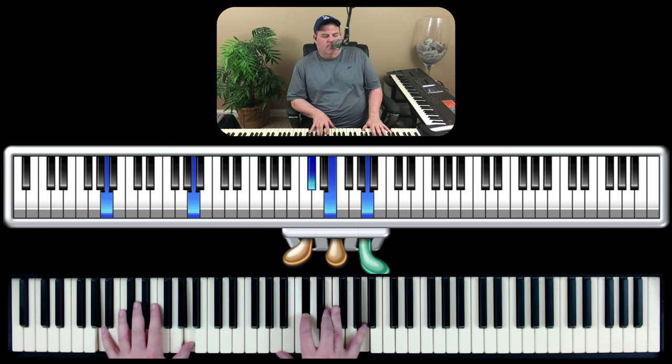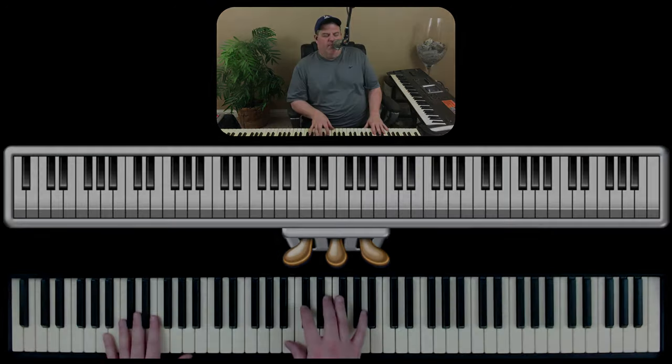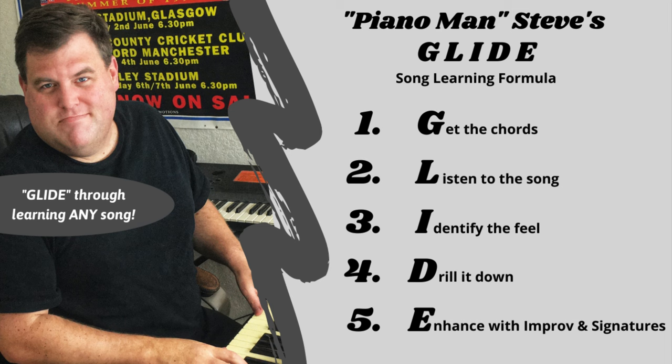Okay, so as always, we are going to be using the glide formula. So let me bring the glide formula up here on the screen for you so you can see what we're dealing with. It's an acronym. Each letter stands for something, as you can see. The first letter is G, the word glide. And of course, the reason I call it the glide formula is because you can glide through learning just about any song using these five steps.